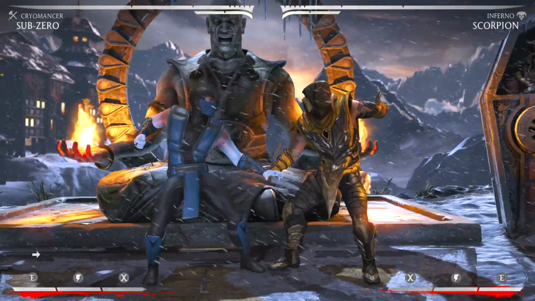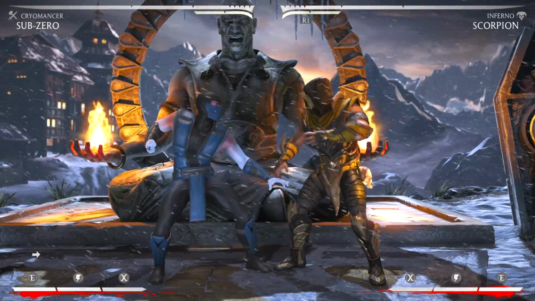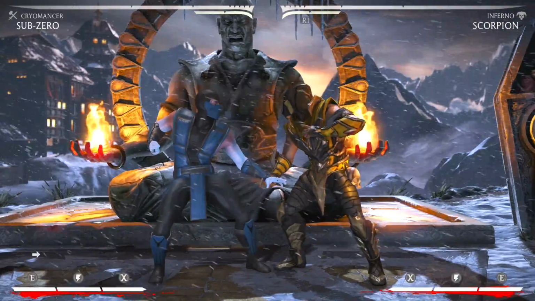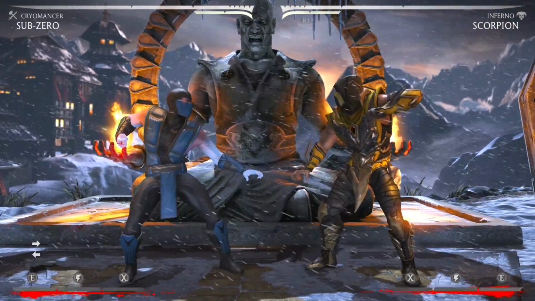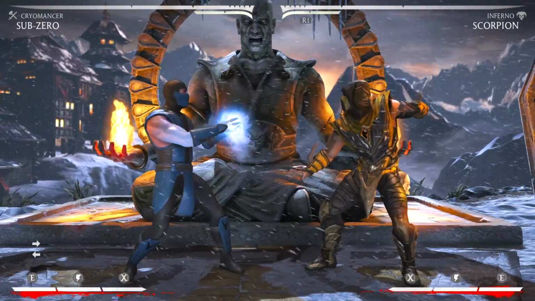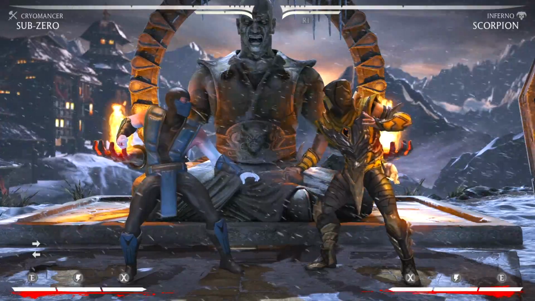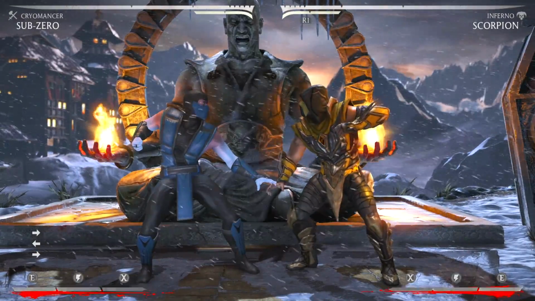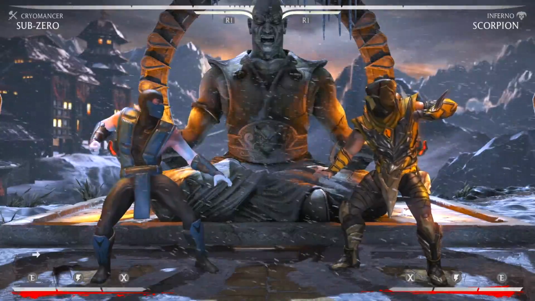He has really good 50-50s, and what 50-50s are pretty much overhead or low combo starting options. And it doesn't even have to be combo starting. It could just be something that hits overhead, which means if your opponent is crouching without blocking, he's going to get hit by it. And the lows are if your opponent is not blocking low, you're going to get hit by it. So he has two really good openers, which are his back 2, his overhead, which you could go into a full combo.